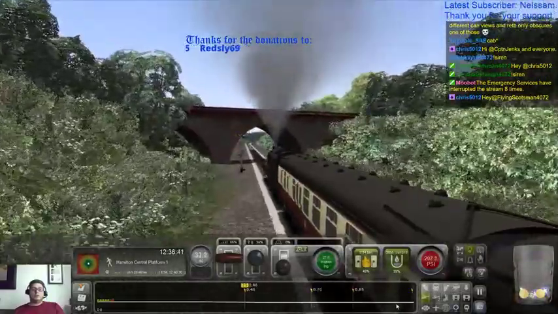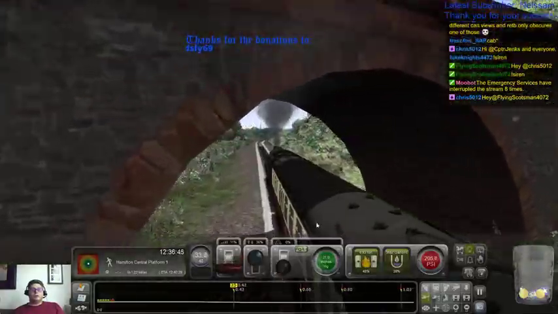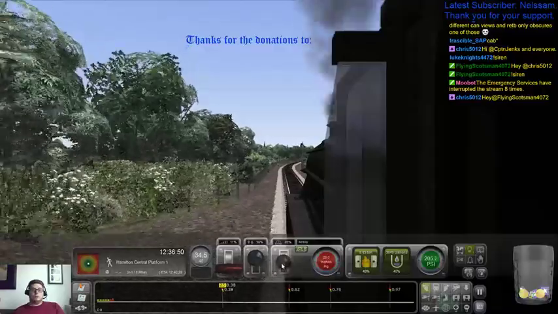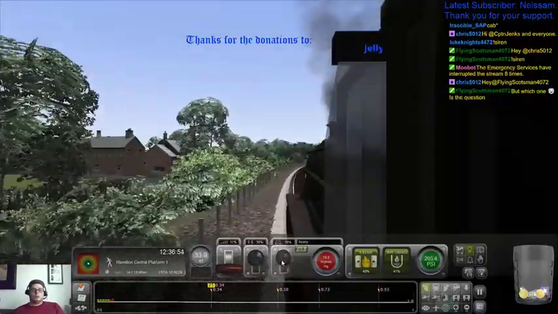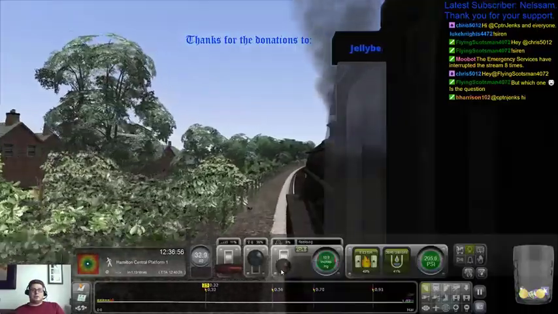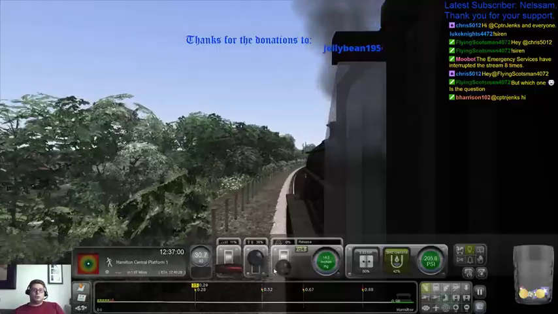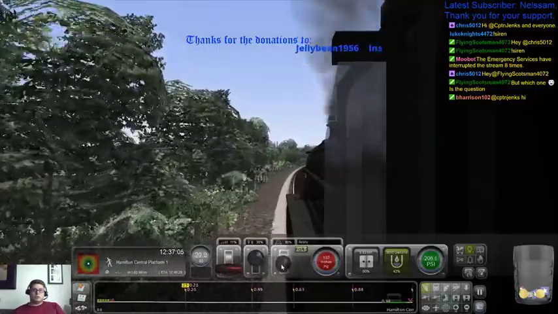Right, distant is on. Is it fixed? No. So that means that we are expecting a red. So we'll start braking for this red. We can stop putting fuel on. We need to continue braking for this red.